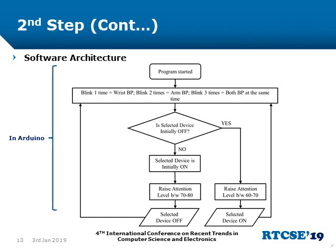So, continuing the second step, which is a different view of the second step for sure, and that is the software architecture, that how programming goes on in the Arduino, how we program the Arduino to make a cycle. So as you start the project and turn the button on of the project, the programming starts by giving you 8 seconds for your selective eye blinking.